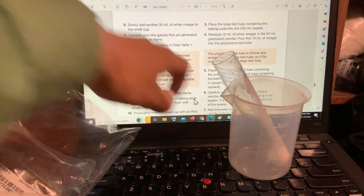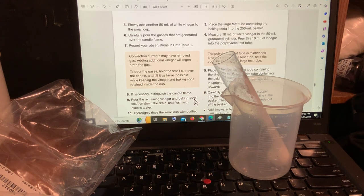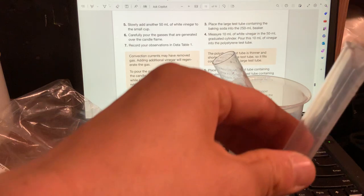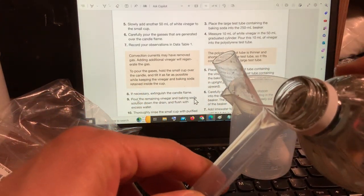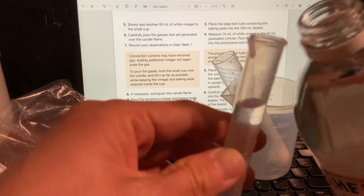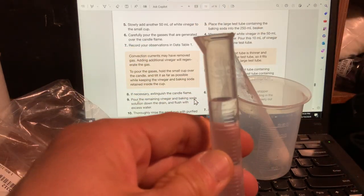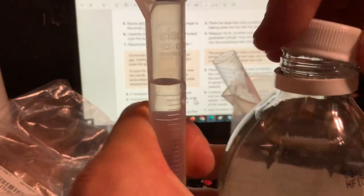Okay, we don't need this candle here. Now I'm going to add 10 milliliters of the vinegar. It doesn't have to be exactly 10 milliliters, but about 10 milliliters, right? You see I have a little bit more than 10 milliliters? I'm not concerned because this is qualitative, not quantitative.